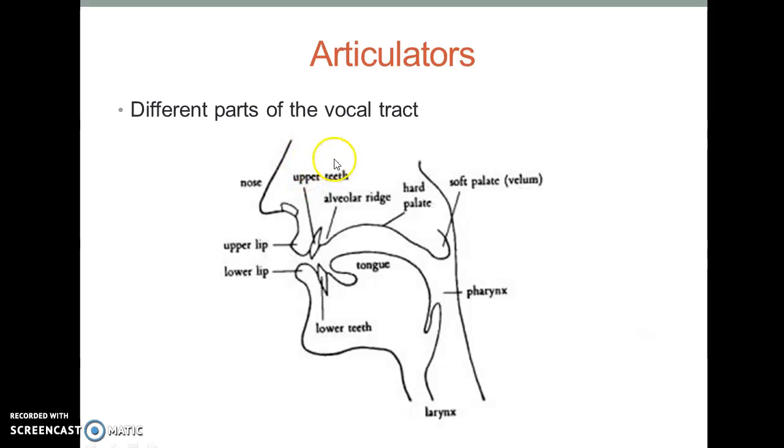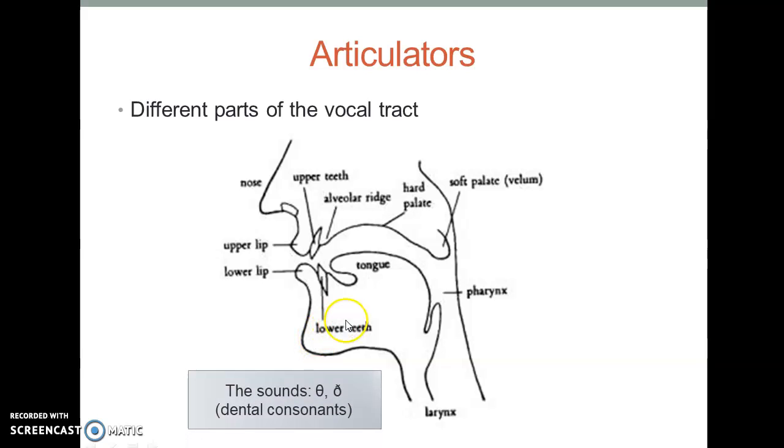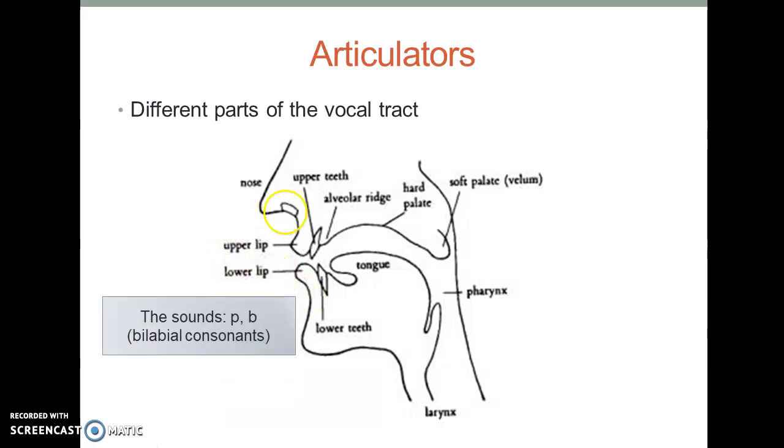Next one is, yes, you can see here and there, the teeth, upper teeth and lower teeth. The sound th can be made here, dental consonants. And also the lips, upper lip and lower lip.